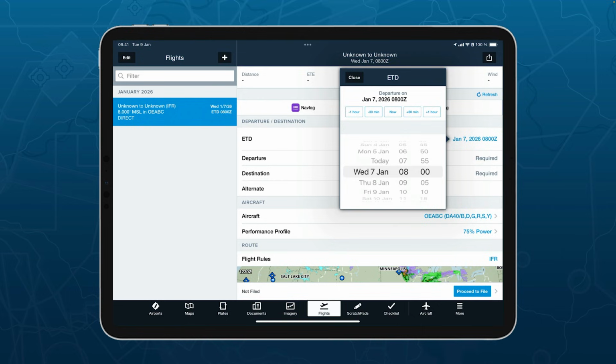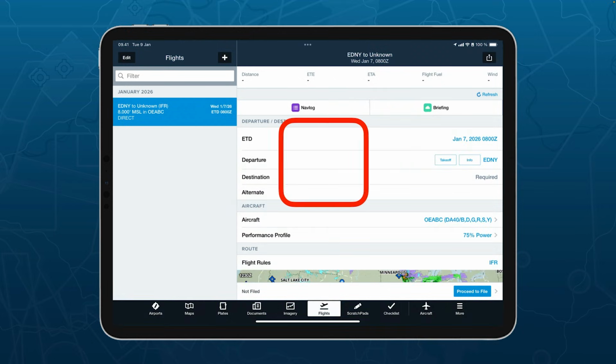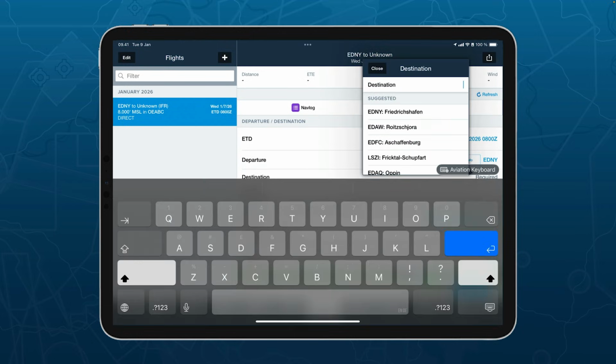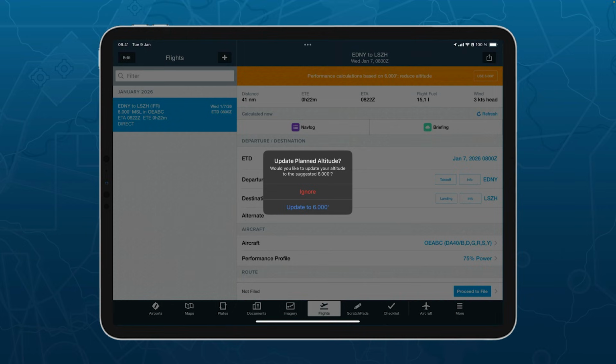We change the estimated time of departure, and when putting in departure and destination airport, you can of course use the ICAO code, but you can also search for a specific name like Friedrichshafen here in that case. For destination I put in the ICAO code of Zurich. We want to go on a short flight from Friedrichshafen to Zurich.